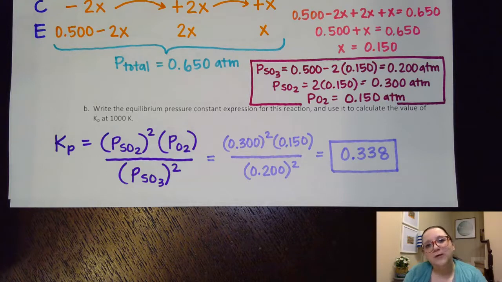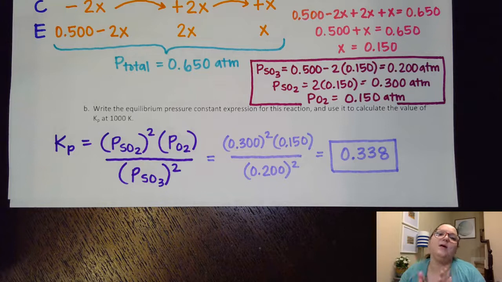All right, I hope we're feeling good about getting used to what a RICE table can help us do and organizing that information. Like I mentioned earlier, in our upcoming videos, we're going to be doing a lot more with RICE tables. We're going to be looking at how I know which way to shift equilibrium if I have a little bit of both reactants and products. We're going to be utilizing this for Kas and Kbs for acids and bases, and for Ksp for salt solubility. So all kinds of good things coming with RICE tables.